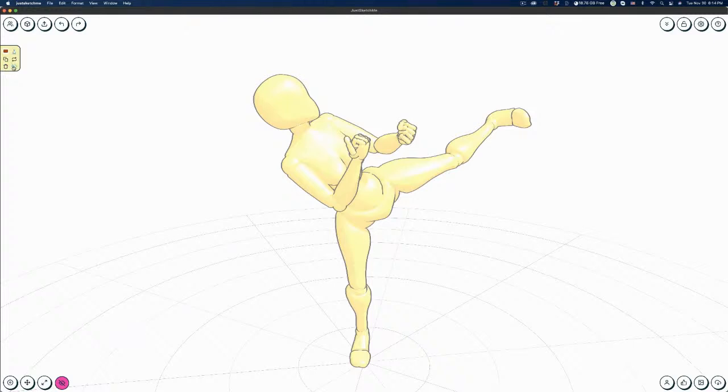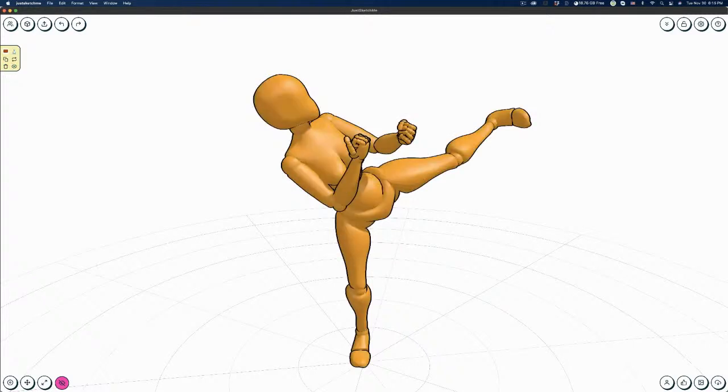And we can turn the views on and off. And then also, you'll see that there's a place on ground feature, which comes in handy, especially if you bring in a new object or person.